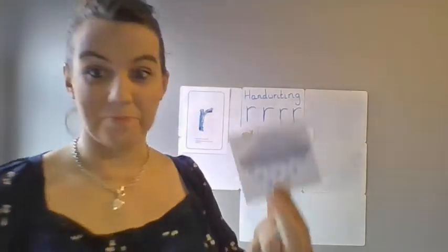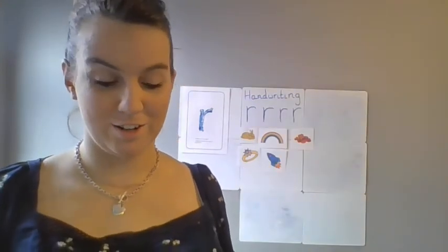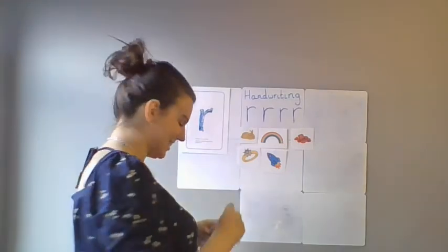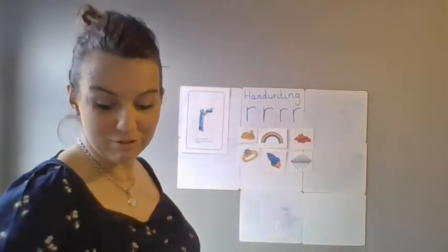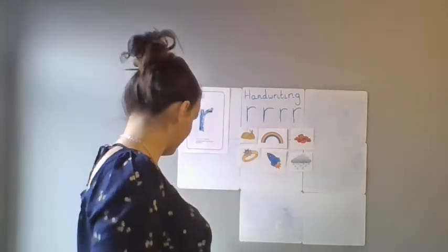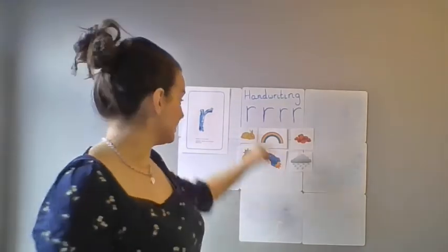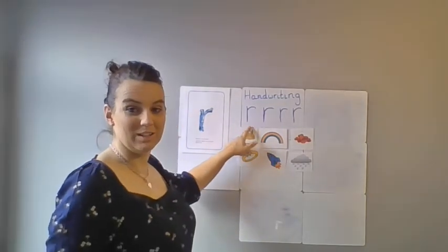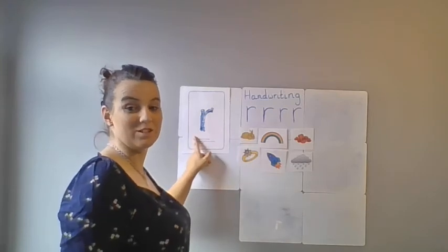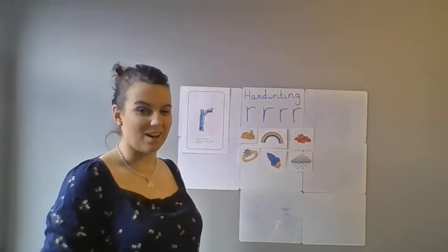Okay, last one. Rain. My turn, rain. Your turn. Good job. Well done. Rain starts with... Well done. Down the robot's back and curl over his arm. Well done. This is the sound r. This is how we write r. Shall we write some words that start with r?